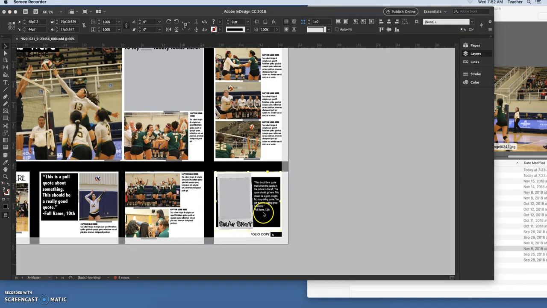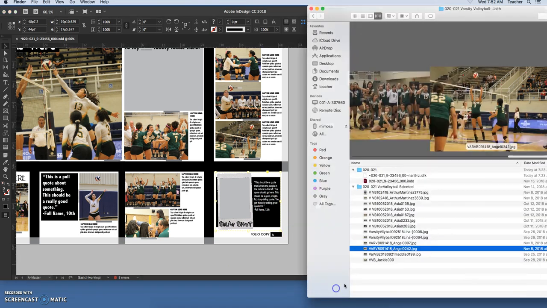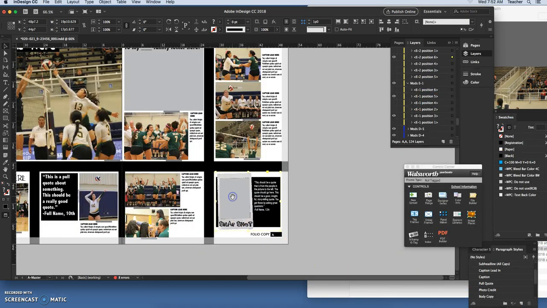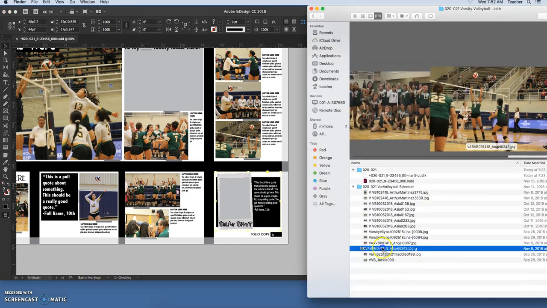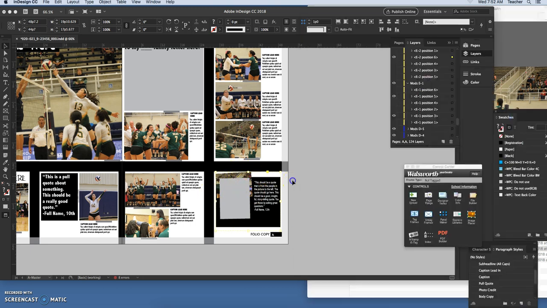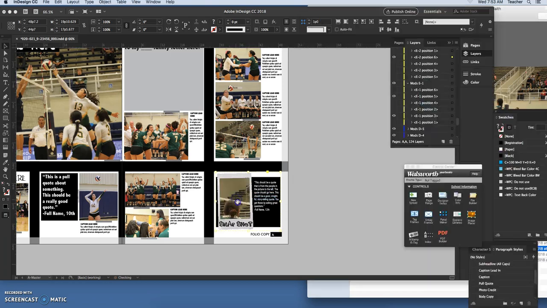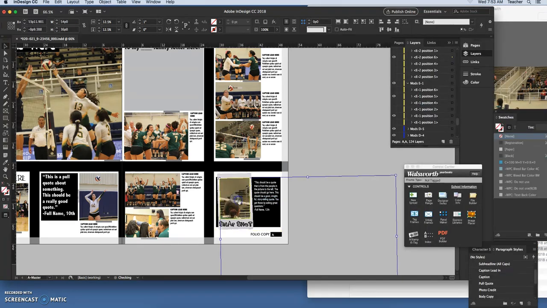I'm also going to show you, if you're working with a Polaroid mod like this, you have to be really careful that you drop it on the gray part in the middle and not on the frame. See, what happens is you could potentially drop it on the frame and then you end up like that, and that's a problem. So I'm going to undo that real quick and drop it in the gray area, and that should work better.